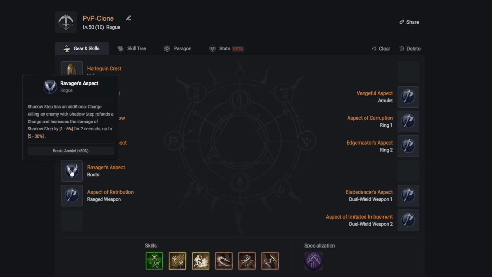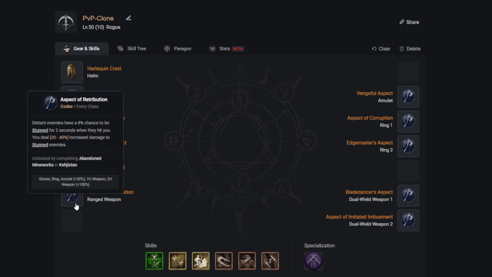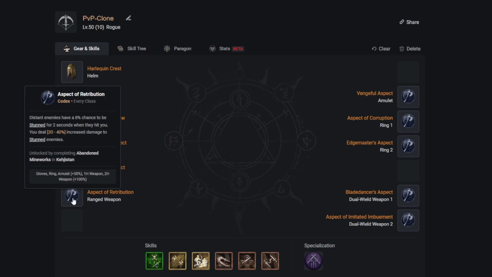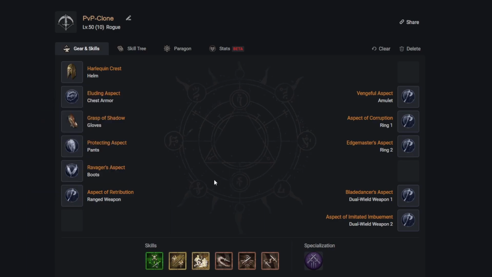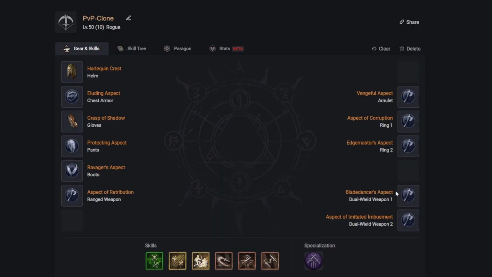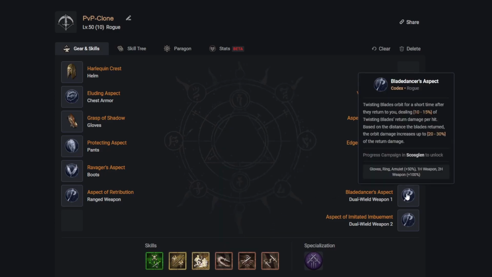This gives a second charge, and since our Shadow Step stuns, we're going to want the aspect of Retribution to increase damage against stunned targets. This is just our kill window: stun the target, kill the target. All that synergizes together. Depending on which spender ability is best, I'm pretty sure it's Twisting Blades, we're going to want to run the aspect that increases that damage, so that's the Blade Dancer's aspect.